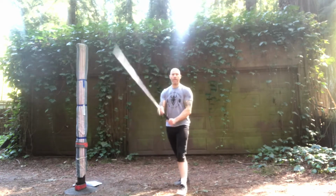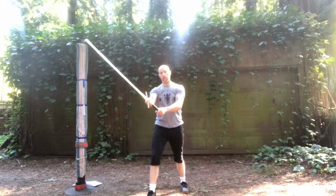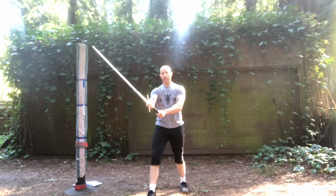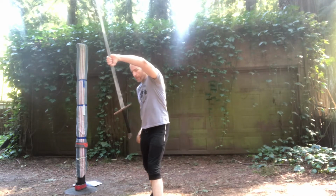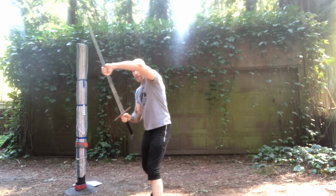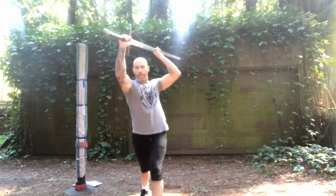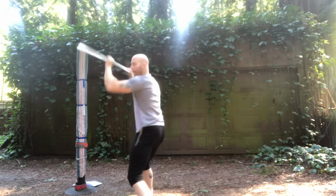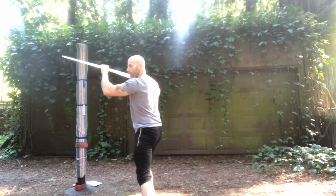So what has happened is we have bound to our opponent, and now we're actually going to grab both swords. So to me, this requires a step forward. So we're going to step forward, reach, and bind, grab them both. And then I'm going to use a hip drive to punch my hilt up to the outside of their right, so across the line here. And I'm going to use my hips to drive this back. And this driving motion is what's going to create the disarm.